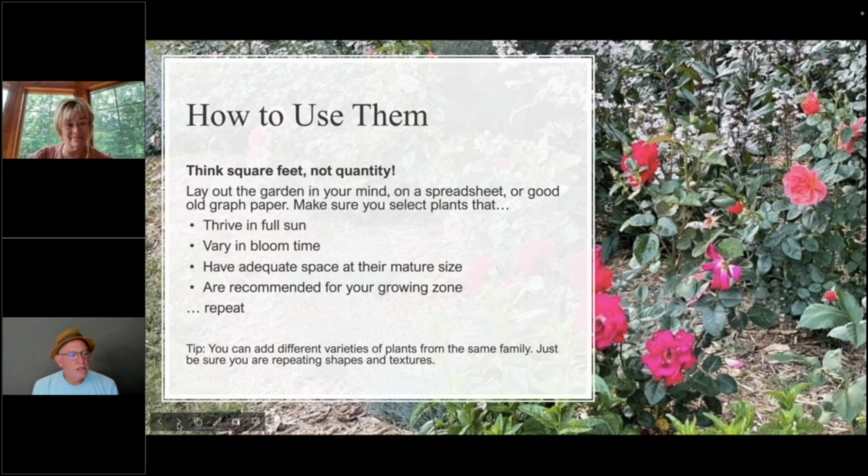Okay, so how do you use them? How do you use perennials in the garden? We've talked about a couple of basic things. Repeating the perennials to sort of frame our mad rose obsessive collection together. That's an important thing to do. We've talked about that a little bit. Again, thrive in full sun. That's very, very important. Vary in bloom time. Think about that. We're spoiled by roses by and large, unless you're an OGR person like me, that basically bloom from spring to fall for all of us in climates.